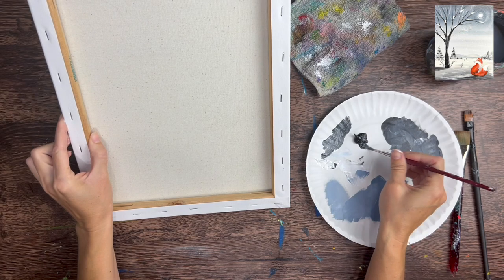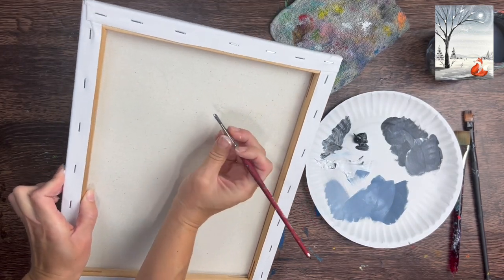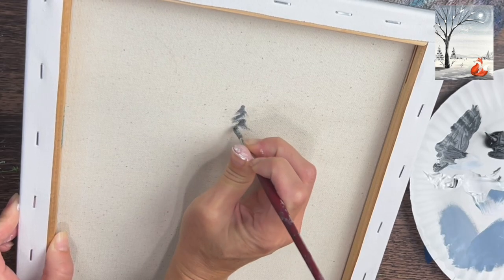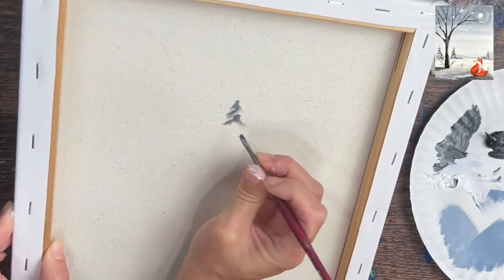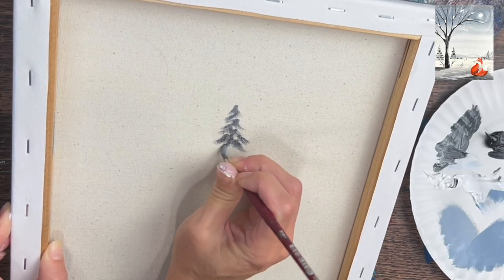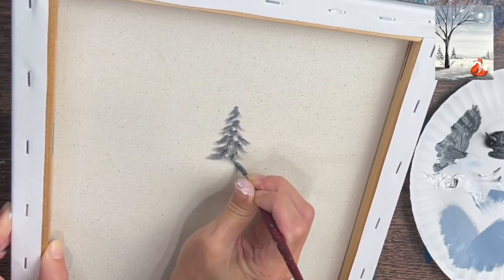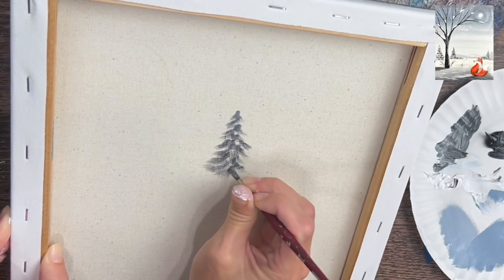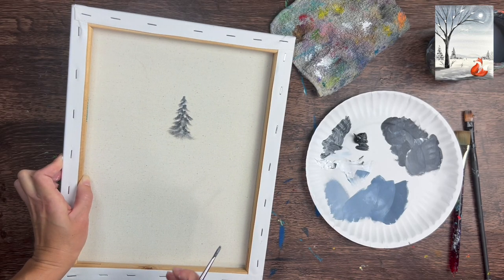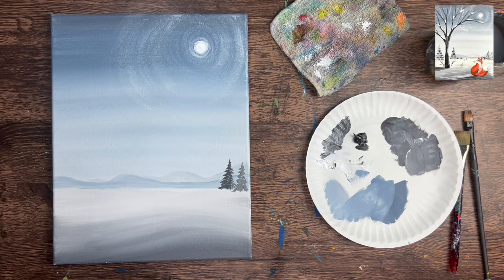Let me show a close-up demo on the back of the canvas. Start at the top, do the little top piece, then each stroke goes downward in a curved direction. You're going back and forth in a zigzag motion, and when you get towards the bottom, your strokes are a little bit longer, forming the skirt of the tree. Vary the gray color slightly between trees - adding a bit more white makes some lighter, or do them all solid black if you prefer.